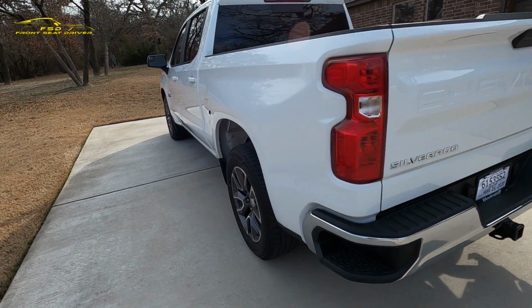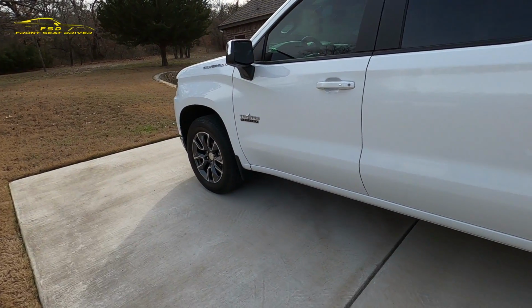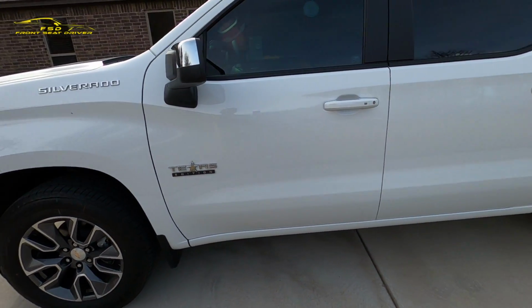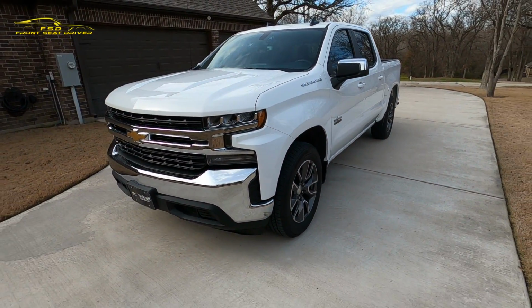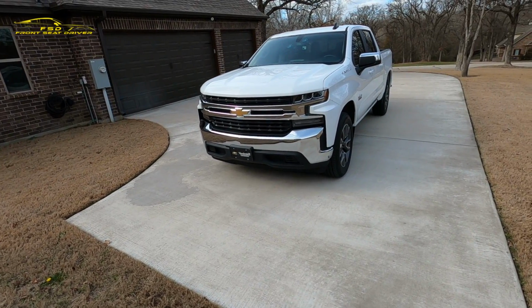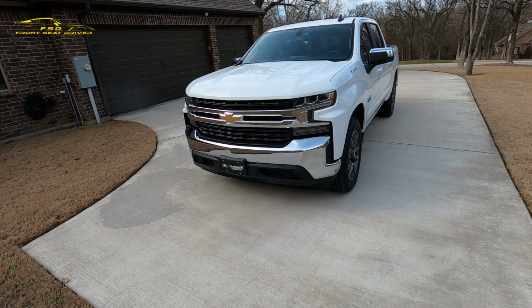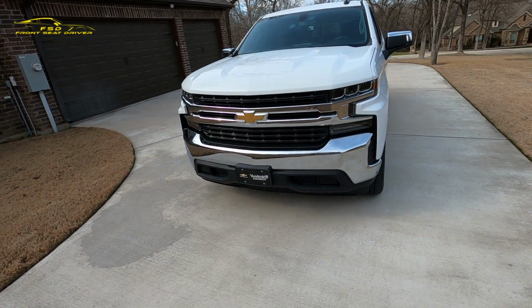Dude, this is my new truck. This is my new daily driver. It will have my company decals on here before too long. But I'm really pleased with the new body style. I had a 2018. We got it a really good deal, so we didn't get the 2019. So normally I do a 17, 18, 19, 20. We did skip the 2019, which is when the body style changed on this Silverado.